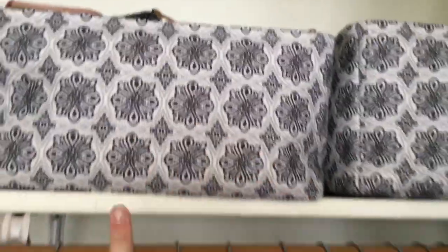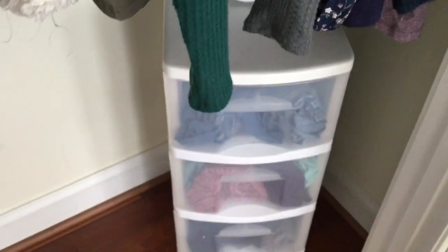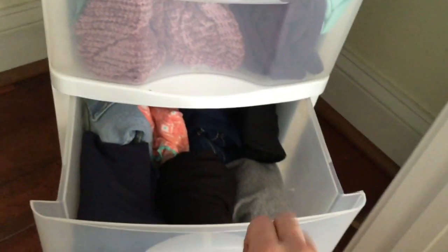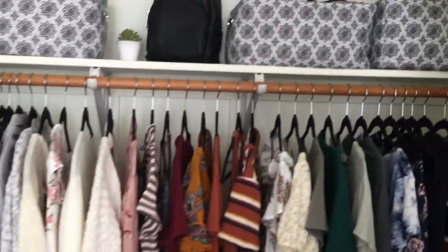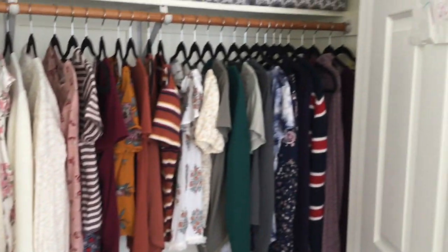I definitely did. And then up here I have my purses, and in the other baskets I just have other storage pieces, but down here I now have my jeans. I obviously use these most often in the winter, but when summer comes around I'll put my shorts in here, and then I have my t-shirts and leggings. This system has worked out so much better. I've had it for about 2 or 3 days now, and I'm absolutely loving it. Way more practical, and in all, I just think this entire new system is going to work out really, really well.